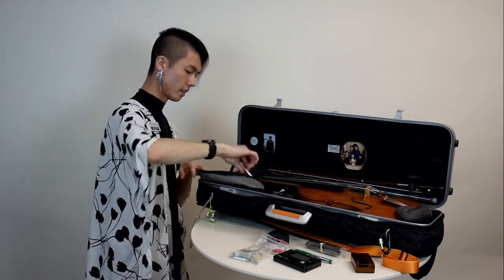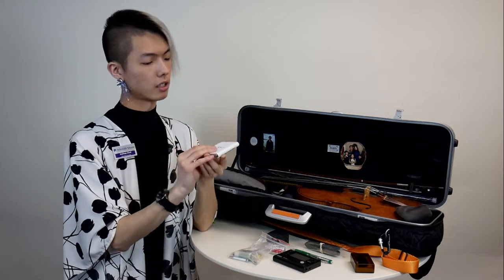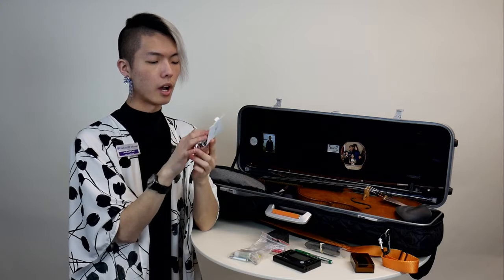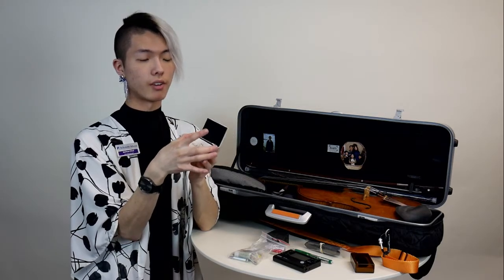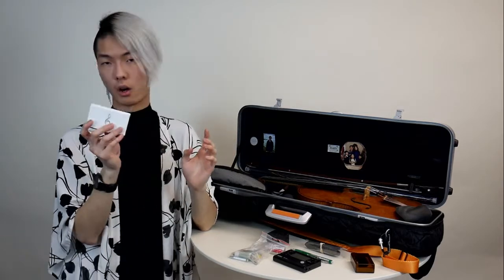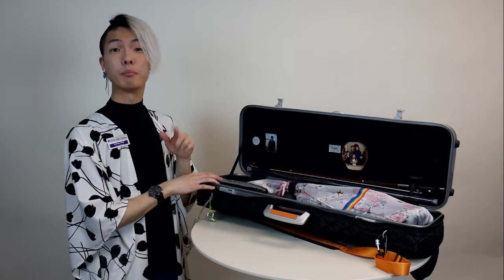And the last thing that I have in my case is an extra thing of business cards. You never know who you're going to run into when. So I always keep a thing of business cards on me. The music industry is very connection based. So when you get the chance, put your name out there. Always have something. So that's everything that's in my viola case. Let's move on to my music bag.